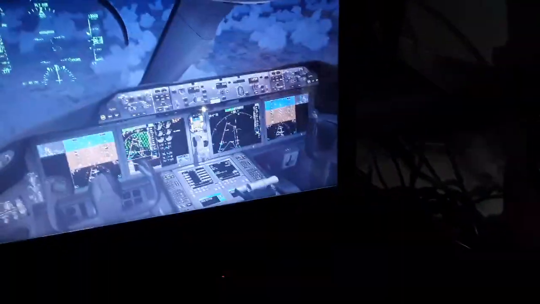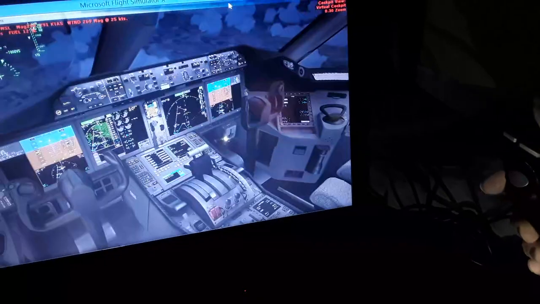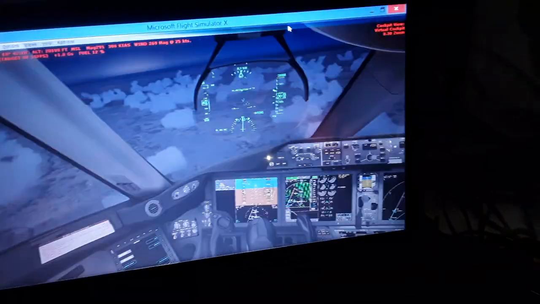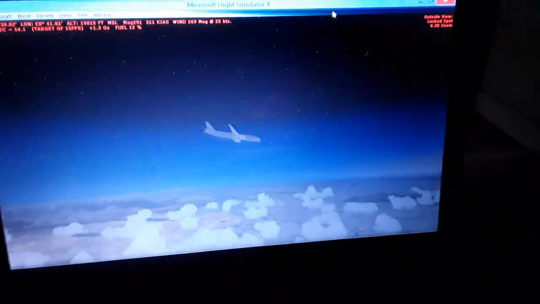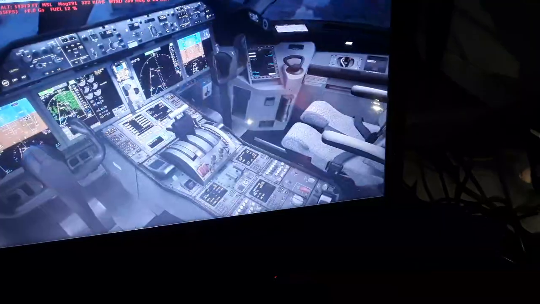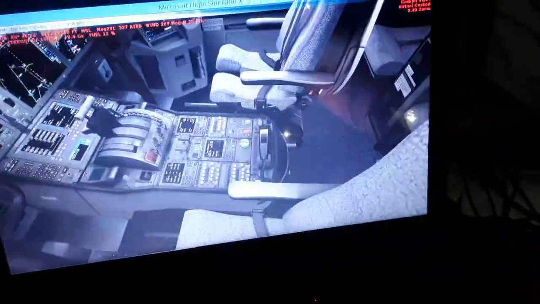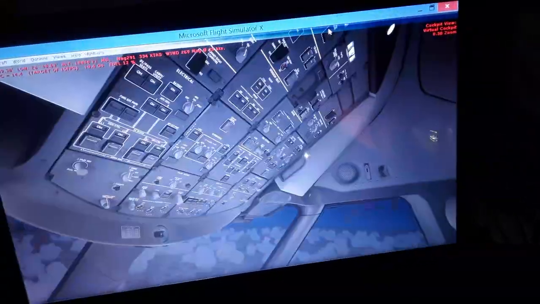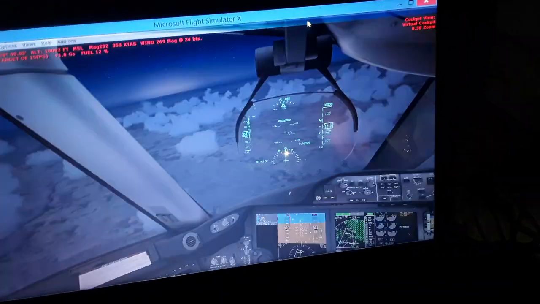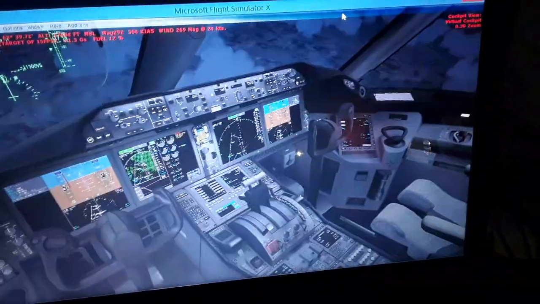I'm gonna increase also the airspeed as we descend. So this is a beautiful view of the cockpit as we are descending.